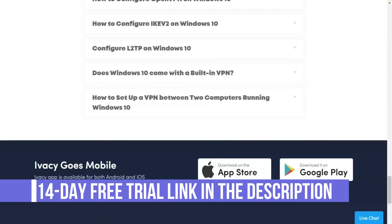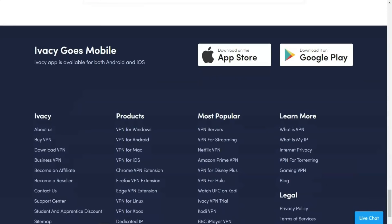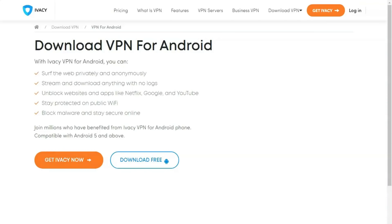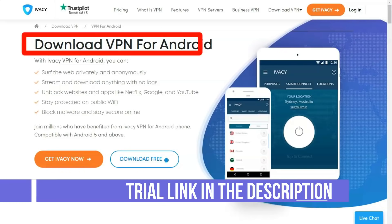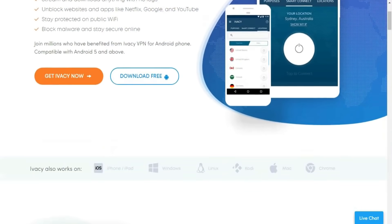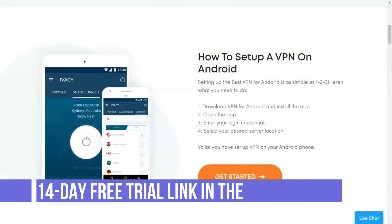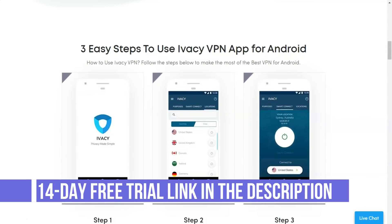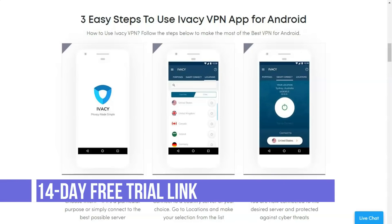IVC recently changed their prices and they are now incredibly affordable. A monthly plan is standard and ideal for short-term VPN use. If you need it longer, the one-year plan will save you 66%. If you plan on using the VPN for longer, you can purchase a two-year subscription and get one year of use for free. Their five-year subscription will only cost you $1 per month, saving 91.6%. Before choosing a long-term subscription, familiarize yourself with the service first — their three-day trial only costs $2.50. Even if you choose not to use the trial and buy a regular subscription straight away, the service has a seven-day money-back guarantee. The trial version is not advertised anywhere on the site, and to access it you will need to contact their technical support. You are guaranteed to receive your funds if you contact support within seven days, provided you have not violated any conditions, used more than seven gigabytes, or launched more than 30 sessions.